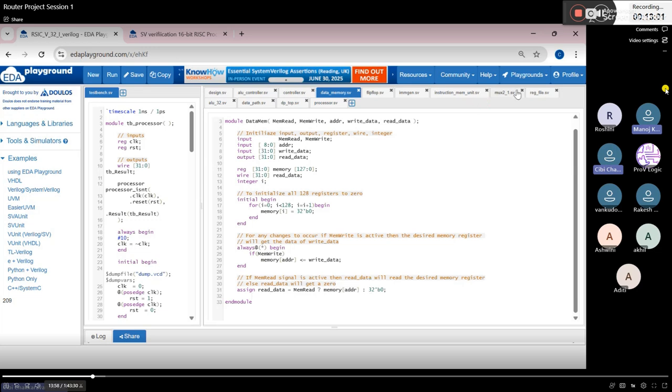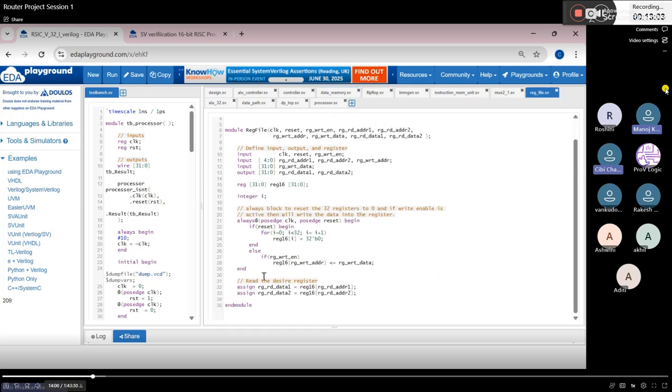Wait, more than this, here it will be more clear. See here, for writing the data, we have a memory and we have an address, and in that address we are going to write some data, that is register write data. And for reading some data, see here, assign, we are reading data. How do we read data? Data is equal to that particular memory location, and we are assigning that memory here. Okay, so this is general for everything. If you need to perform read, if you need to perform write, you can use this format.